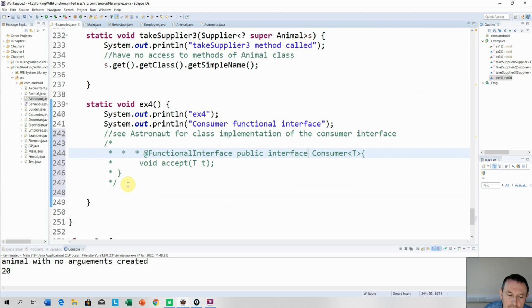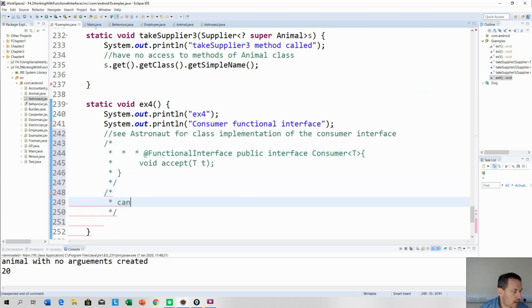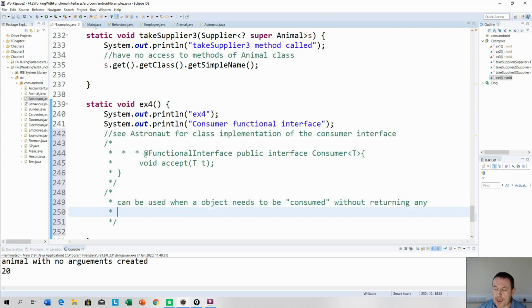So what do you use it for? It can be used when an object needs to be consumed without returning any result. So what's the most common thing we do in Java?